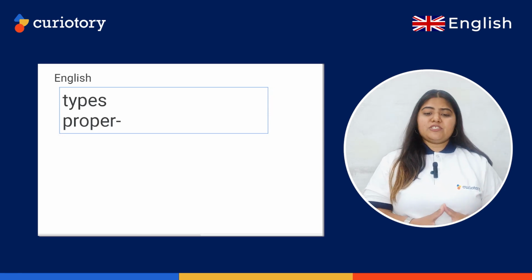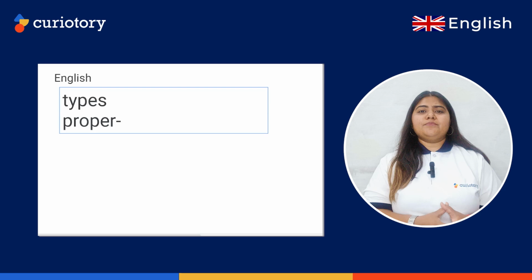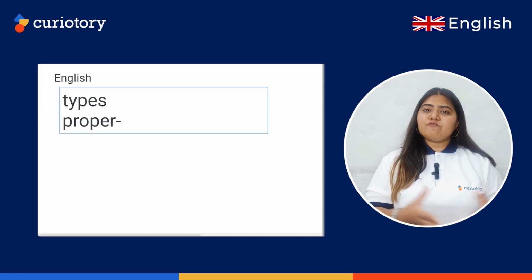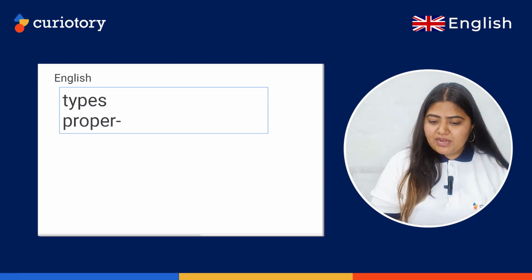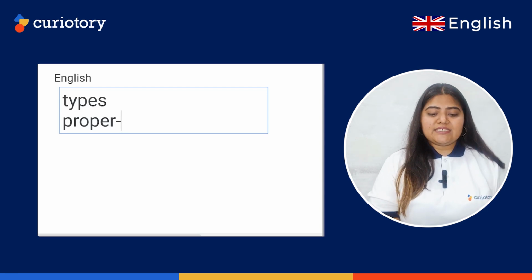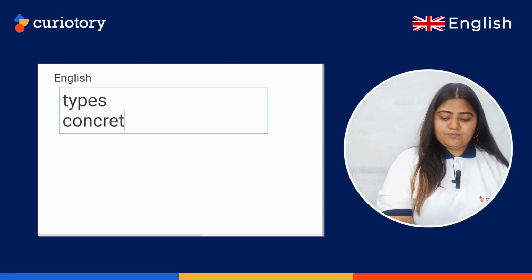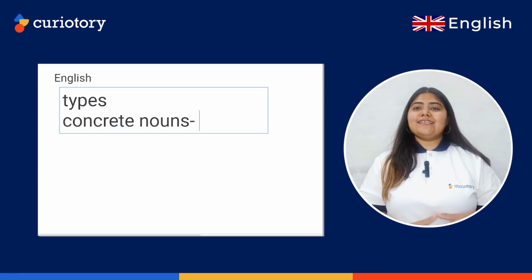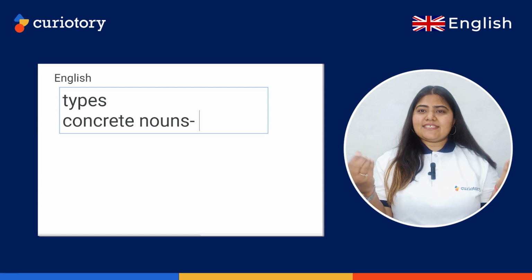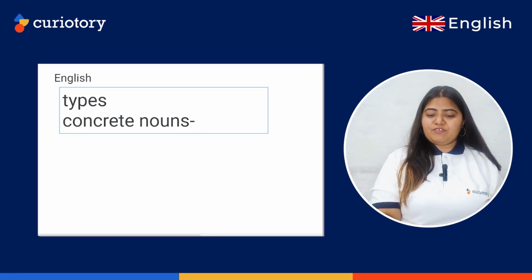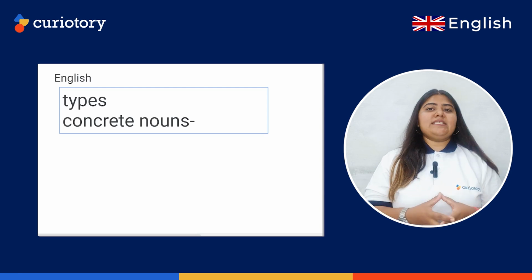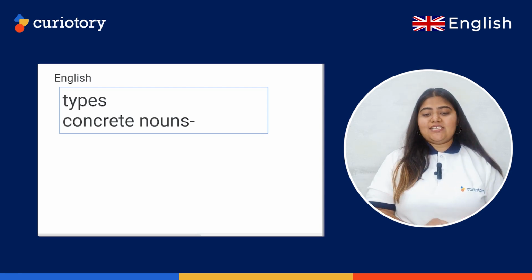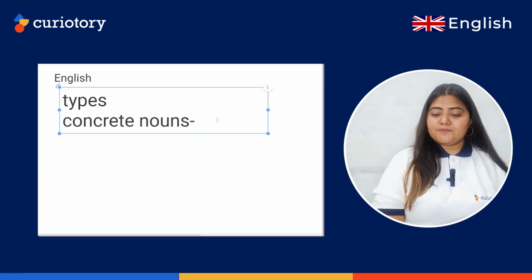What was common? Book, table, chair. Proper and abstract is just an idea. Like if I would say freedom is an idea, isn't it? Yeah, idea of freedom. That's abstract. Now the last part that we'll discuss is concrete nouns. Let me write it out for you. Anything that you can touch. Concrete, that is hard. Something like cement, that is hard, right? You can always touch it. You can feel it after touching it. So tangible, physical things that you can touch, you can feel after touching, is concrete.